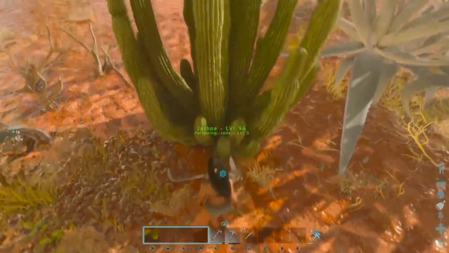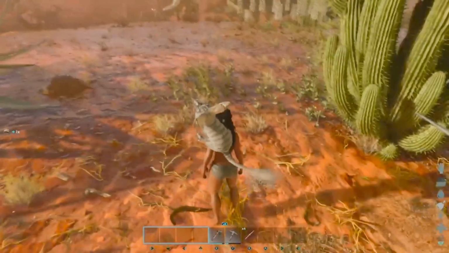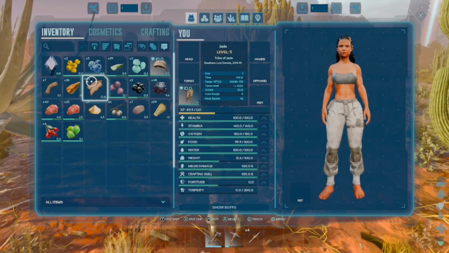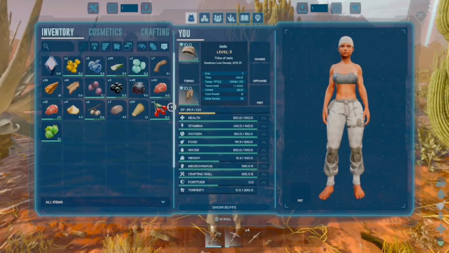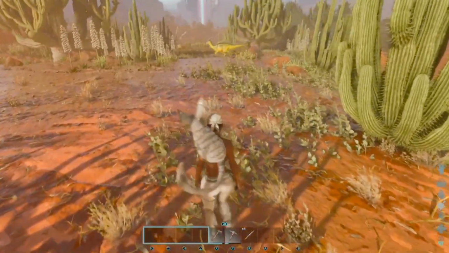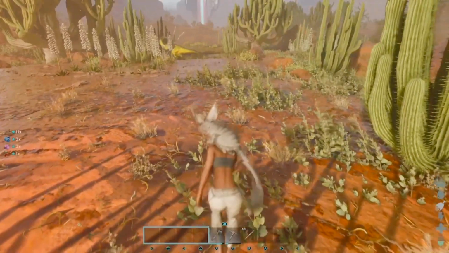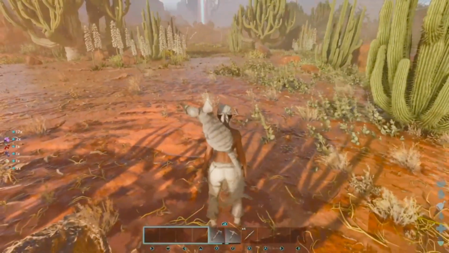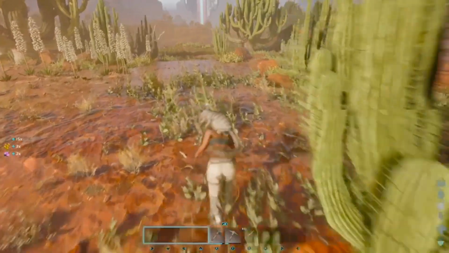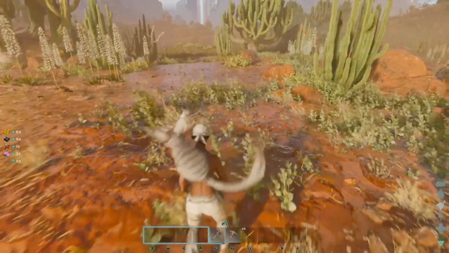Alright, come here, Jaboa. There we go. Oh, he's so cute. Okay, so... pants. Hat. Lovely. Stylish now. Ooh, there's a couple of Parasaurs lurking around. Grab some more berries. More fiber, so I can make a shirt maybe.